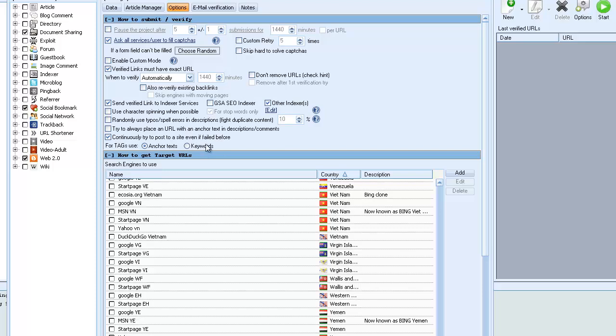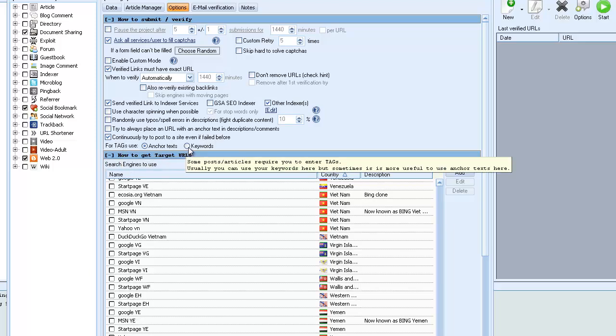And we could go to a link and it could fail, and it's going to put it in the failed folder, remember? But we don't want to really condemn it to everlastingly being ignored in the fail folder if it could be a good link. So maybe the next time it tries it, it's going to work, and it might be one of the best links we've ever gotten. So if we check this box, it'll try it again to make sure.